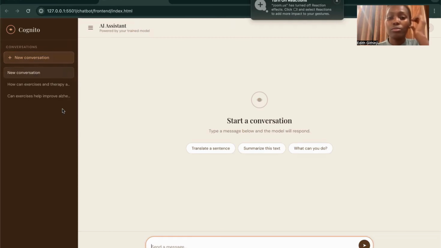So this is the app interface. You can see a clean interface, the sidebar on the left and the conversational chat here in the middle. There's a history section here where you can add a new conversation. The design uses a warm brown and orange color for the AI responses. For example, let's check a new response: what are the early signs of Alzheimer's?